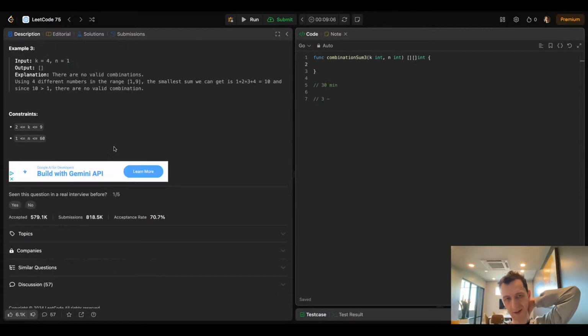If there are 9 numbers, for each number, it's essentially 10 to the power of 9 max.